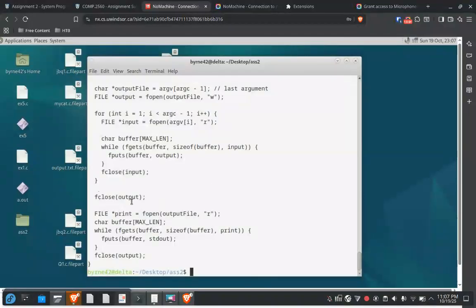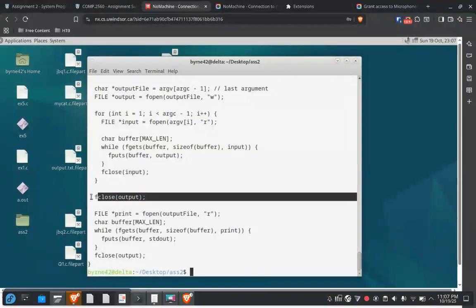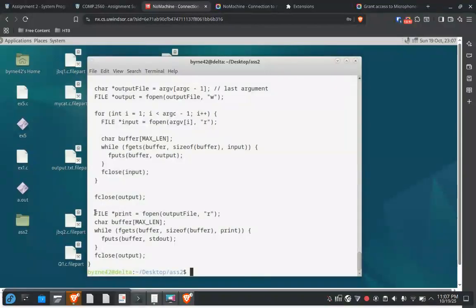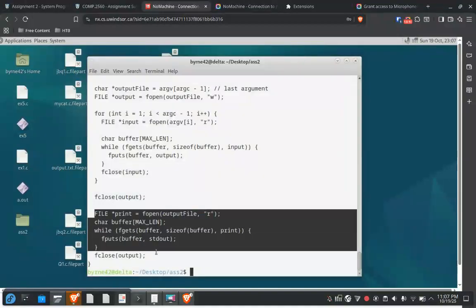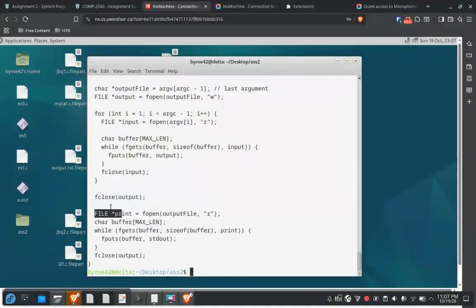And this is where we start with the printing out of the final compiled appended file. So it just closes the output, but then here it's kind of not very smart, but it's opening again. This is opening a file with a variable name for print, and it's opening the output file, but this time with read only. So that's the difference. Earlier it's opened with write because we're writing to it, but now we're trying to read its contents.